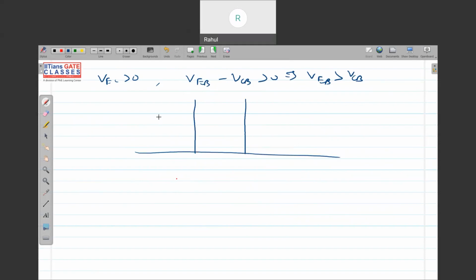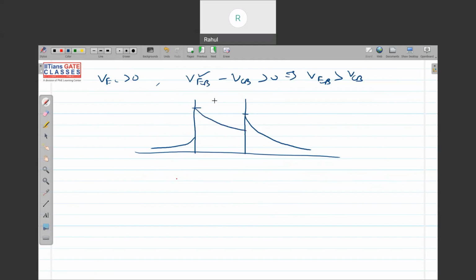Okay, you see, since the emitter junction is more forward biased, this will remain the same. The injection will take place from here to here. Since VCB is small, it can be a little smaller. At this junction, it depends upon VEB. At this junction, it depends upon VCB. So here it is very less, and here it is very, very more. Okay. So if you plot the concentration, it will be like this. This will be the condition when VEB is greater than 0.